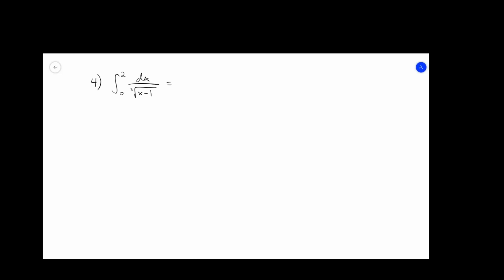But notice that there is a problem right between 0 and 2, right? Right at x equals 1, we have a problem. Yeah, exactly, at x equals 1. So there's a discontinuity between the two bounds. So this is type 2 improper. And if you see that, where there's a discontinuity between the two bounds, this always has to be considered improper.